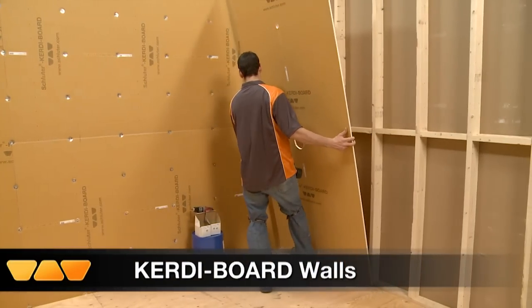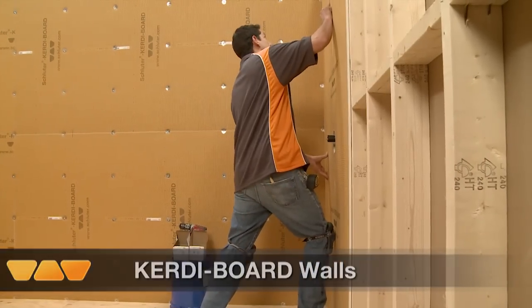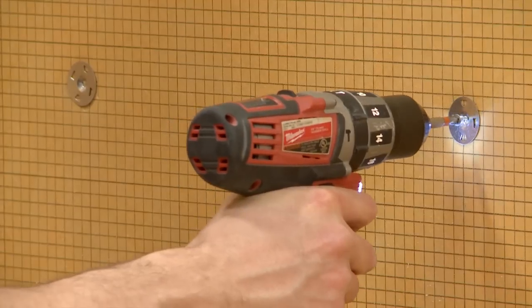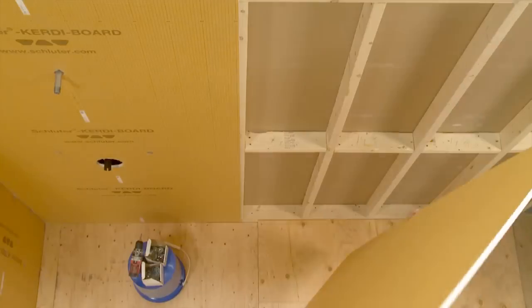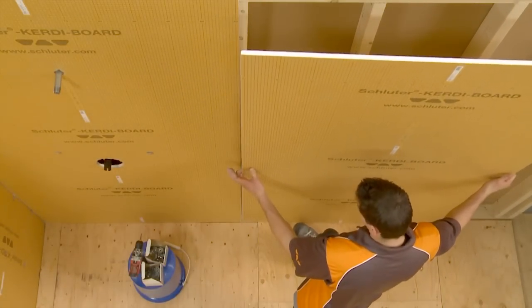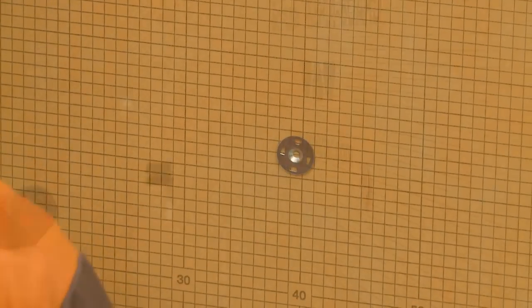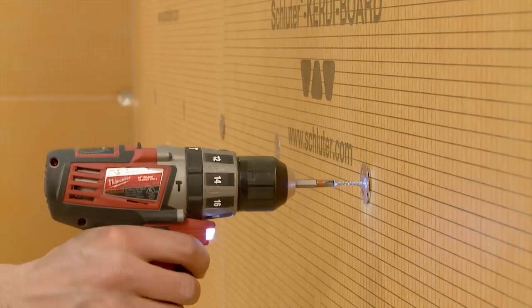Schluter-KERDI-BOARD is the ideal substrate for tile installation. Many substrates encountered in new buildings and renovations are unsuitable for tile installation, especially in areas with high moisture. KERDI-BOARD is lightweight, so it is easy to place and support during the installation. Here, half-inch thick KERDI-BOARD is being installed to the wood studs.